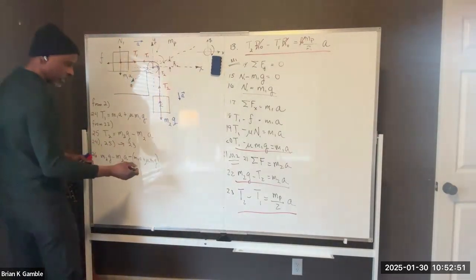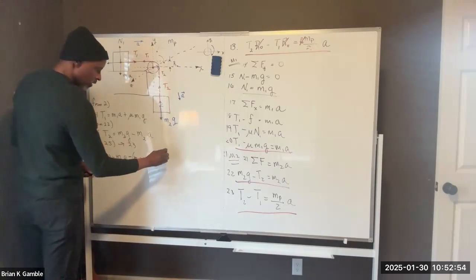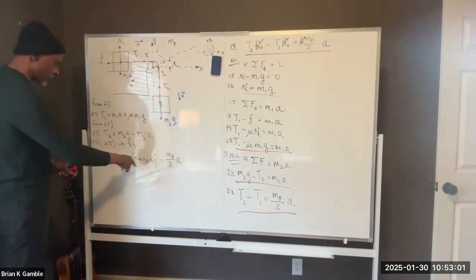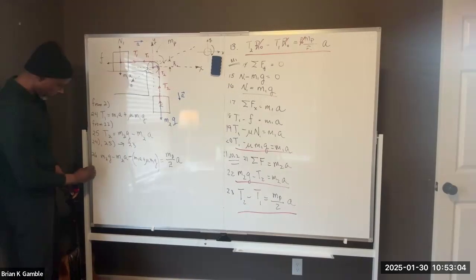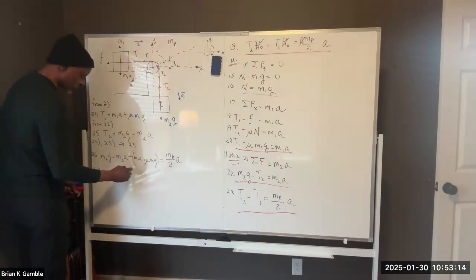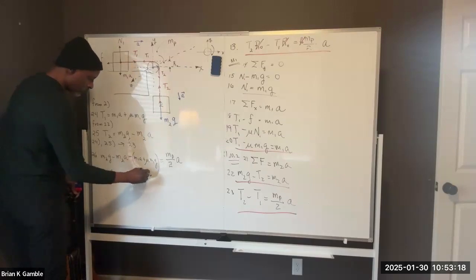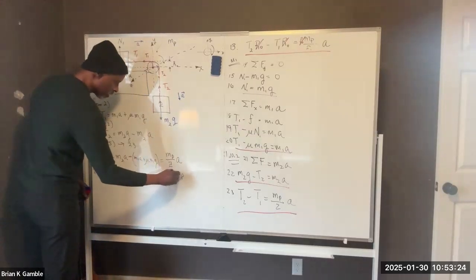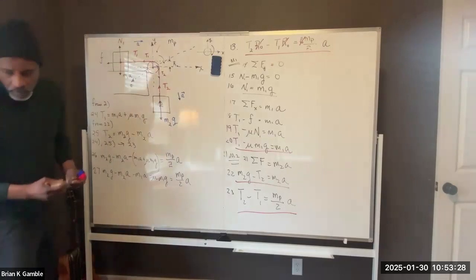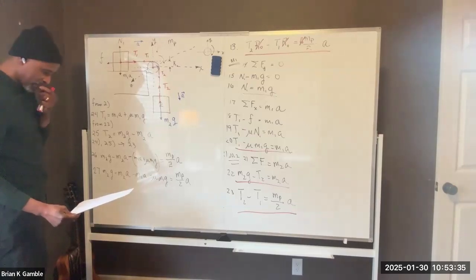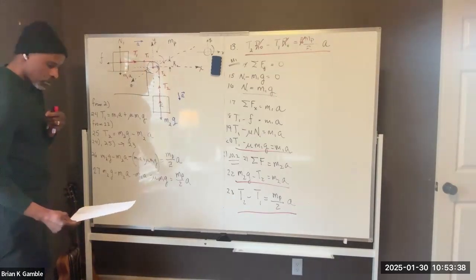So that's going to be equal to M sub P over 2 times A. Now I need to translate through the minus sign. So it's going to be M2G minus M2A, or distribute at least, the mathematical term. Distribute the minus sign through. So minus M1A minus mu M1G equals MP over 2 A. Let me check my notes to make sure I didn't make any minus sign errors here. Yeah, I think we're good.